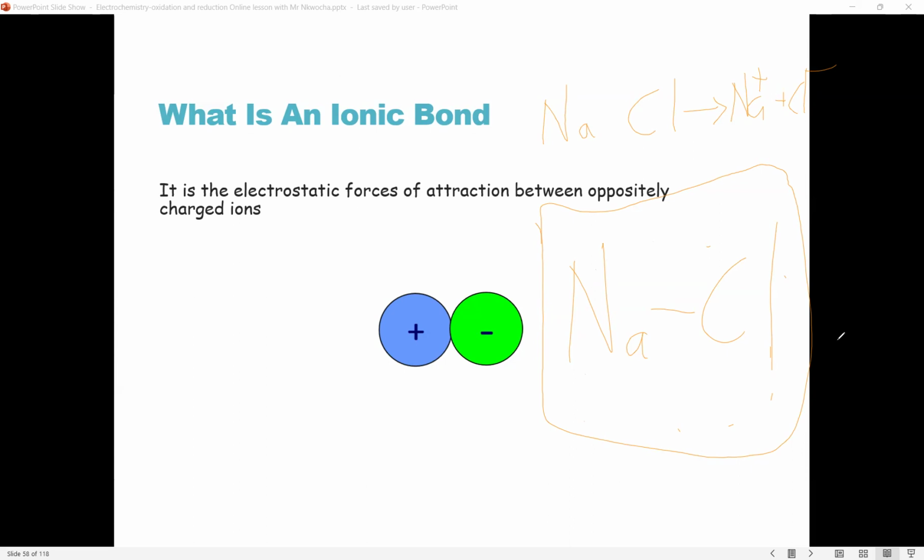And then what do you mean by positive terminal? Let's just make a terminal. So this is the negative terminal and this is the positive terminal. Let's connect it to a virtual electric cell. So let's say we have sodium and chlorine here. This is minus and this is plus. So the chlorine ions will go to this side here, and the sodium ions will go to this side here.